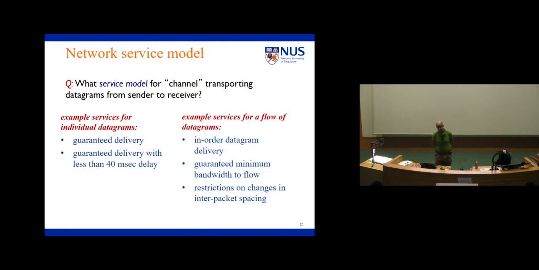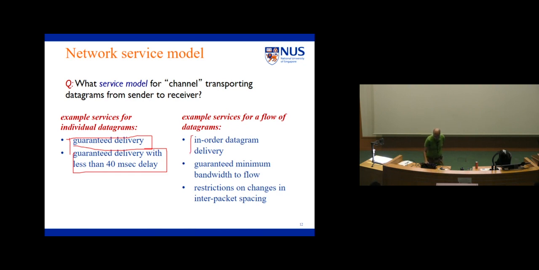The kind of things I could ask the network to give me would be, can you guarantee delivery for me? That means, can you guarantee that you will not lose any packets? I could ask the network layer, hey, network layer, can you be such that you will not lose any packets for me? That could be in my wish list, right? I could also have a requirement that says, how about a delay guarantee? Can you make sure that you will get my packets across within, I don't know, say 40 milliseconds? So the kind of services I can ask the network layer could be in terms of loss guarantees or delay guarantees.